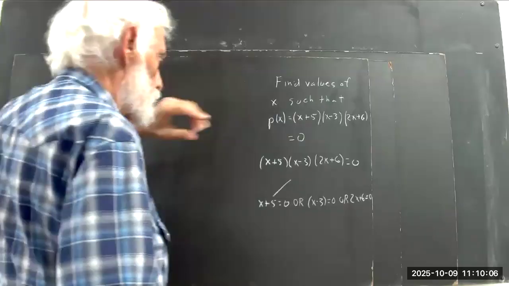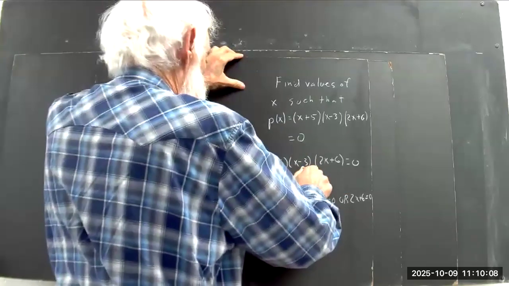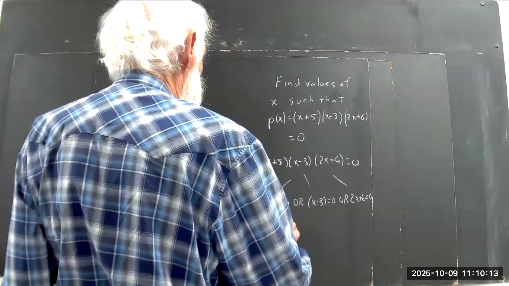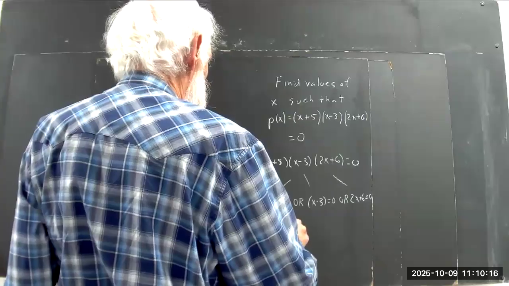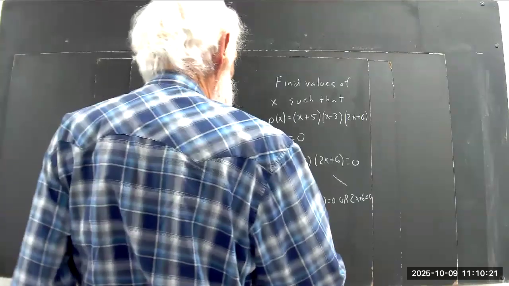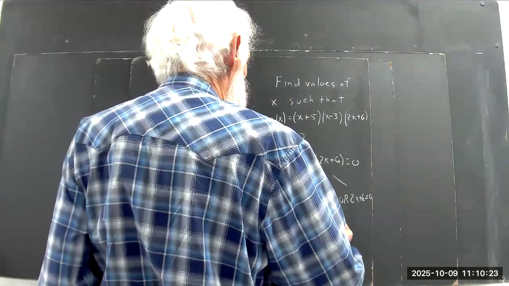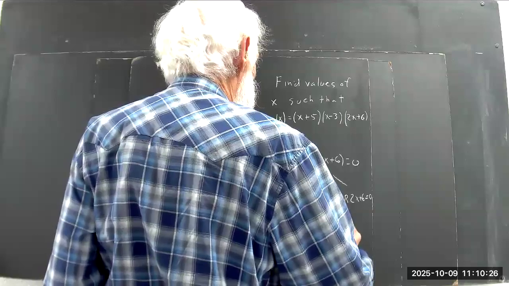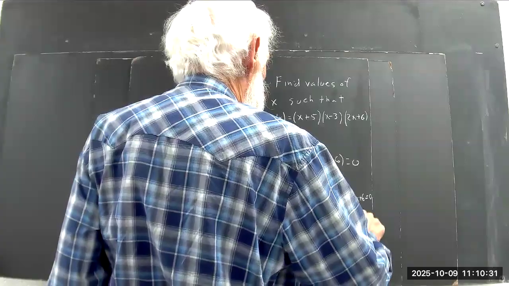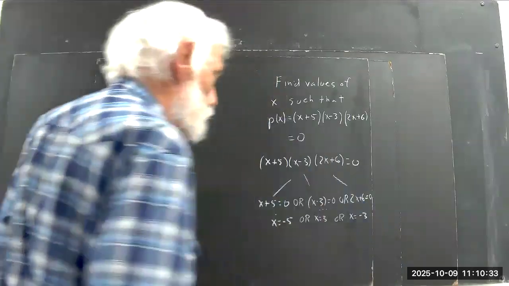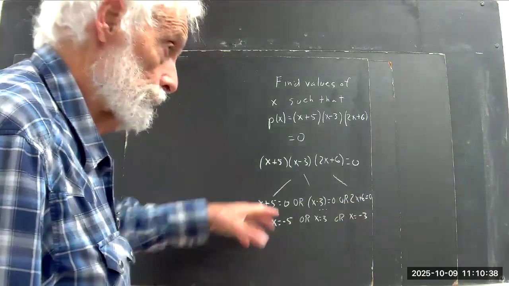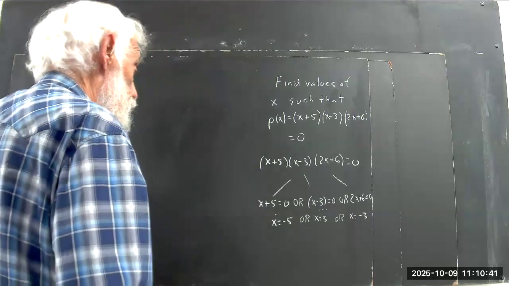And that might be a little hard to read, but we can see what it is. And this has solution. Put a few dots in. You can always subtract 5 from both sides, but we have x equals negative 5, or x equals 3, or x equals negative 3, if we solve each of these equations, and they're very straightforward, simple equations to solve.